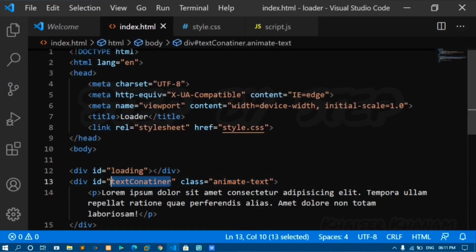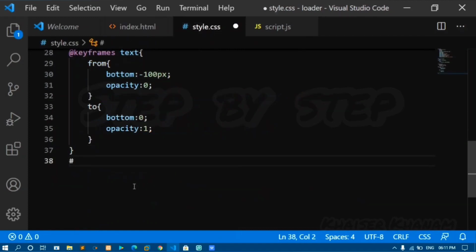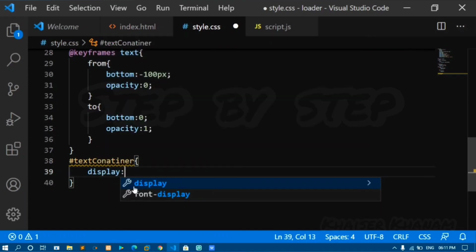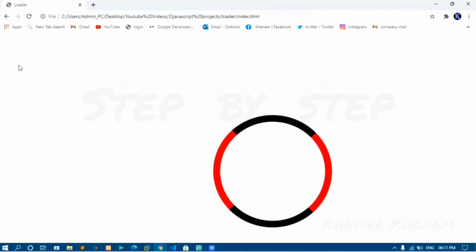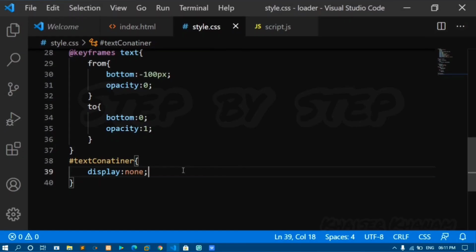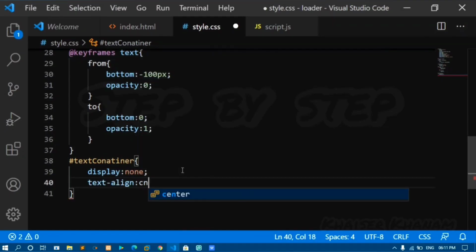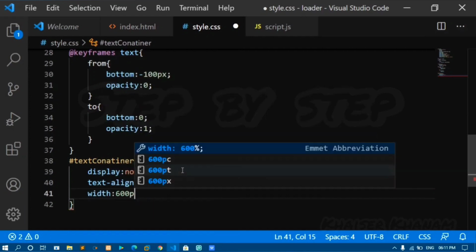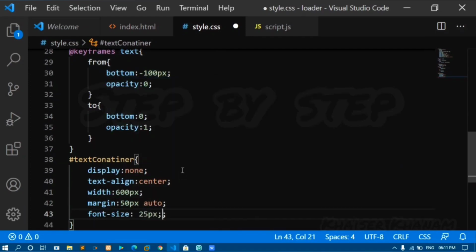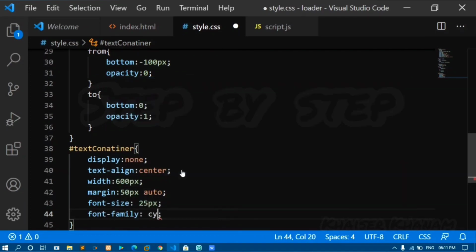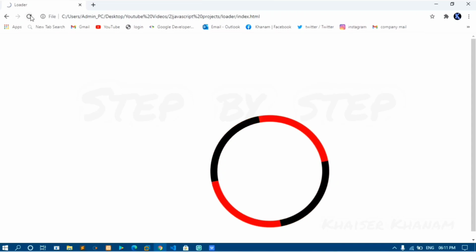I'll copy this one, I'll paste it here. For this I'll give display none, so that now my text will not be visible now. See, it's gone. I'll show the output.